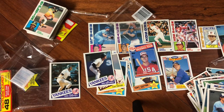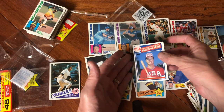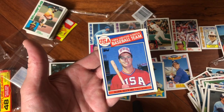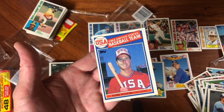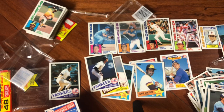But out of all these cards, the one that reigns supreme is this card right here. Good old Mark McGwire. Absolute awesome hit right here. Very stoked that you got to crack some 84 and 85 Topps. 84 is my heyday. 85 is when, I mean, I was like fourth and fifth grade right here.